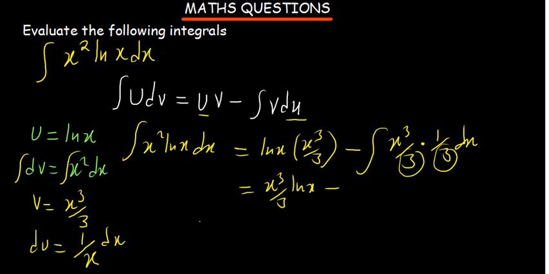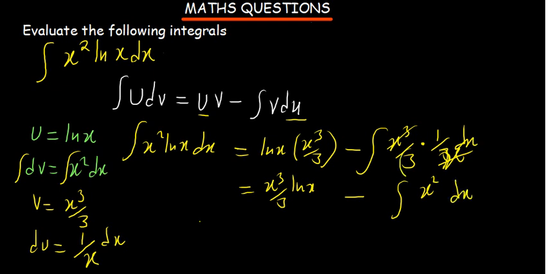Is there something that I've left out? I was supposed to write 1 over x. This was supposed to be 1 over x. Remember substituting du, and du is 1 over x dx, not the 3 that I wrote. So 1 over x here. The 1 over x is going to cancel with the x there. So that will be negative. The integral, we're going to have just x squared on top, and then the dx.